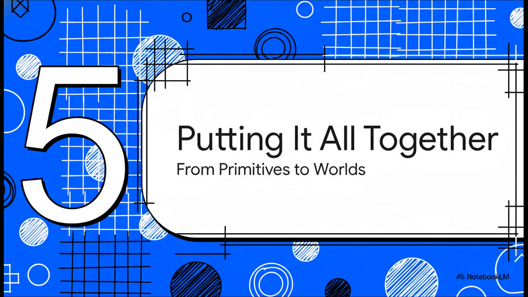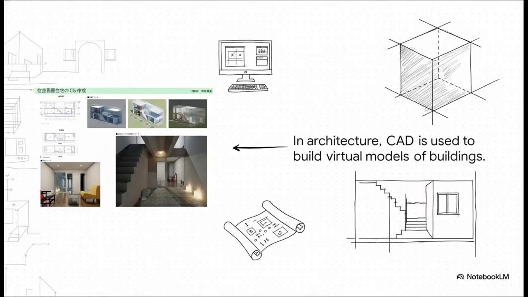So we have lines, we have filled shapes, and we have a way to focus only on what's visible. These are the fundamental building blocks. Now let's see what happens when you take these simple ideas and apply them on a massive, massive scale. In architecture, for example, computer-aided design, or CAD software, uses these exact same principles. Every single wall, every window, every staircase in this virtual model is just a massive collection of lines and polygons, all arranged to create a detailed blueprint before a single brick is ever laid.